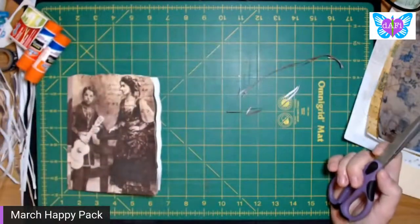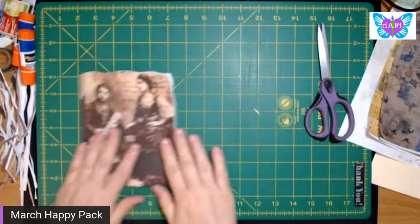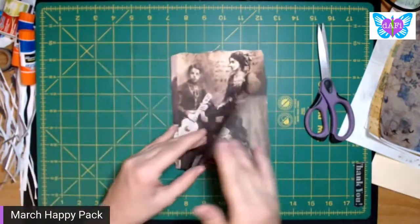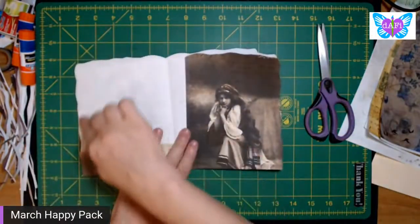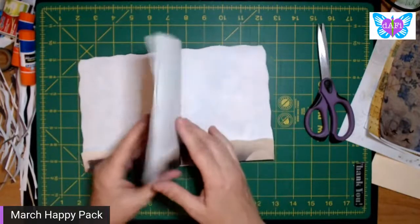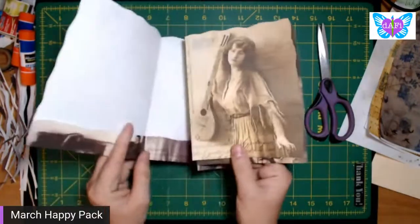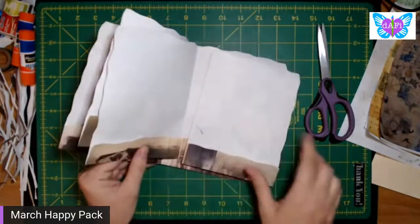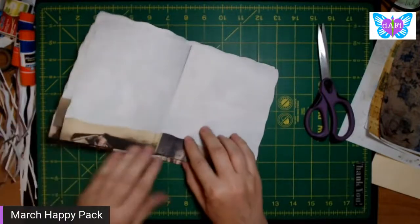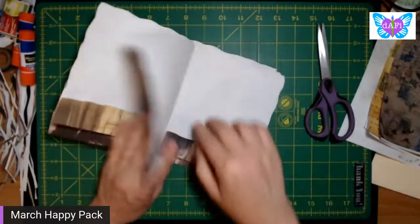And I have all these scraps. I know, right? Writing space behind your little pockets. Doodling around the edges. I'm loving them. And it's how many pages? It's only 3. Why was I thinking it was 4 pages? Oh, it is 4 pages. There's the 4th one. So it's kind of cute next to each other. You wouldn't even know that it's 2 pockets right there. So I have to doodle that edge too.